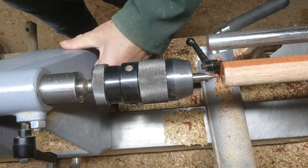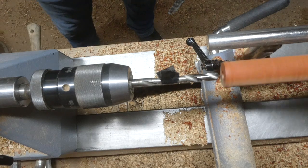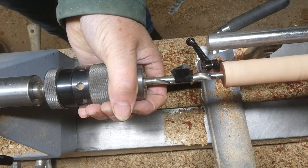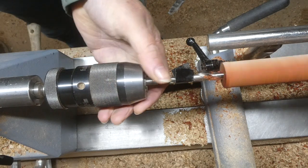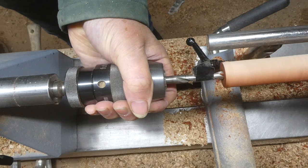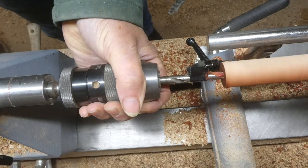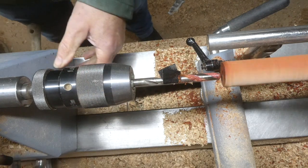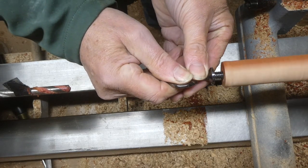That is a centre finding bit. I do find that useful because when you bring a long drill bit up to a point, it can wobble a bit, but the tough little centre finding bit tends to find a truer centre, so I like to use that first. You can see there it's just starting to be a bit of a wobble on the drill bit, and I'm drilling that down so that the metal bottle opener part will screw into the wood. And I do say at the end what size this is, but you've got to use a piece that's appropriate for the bottle opener.